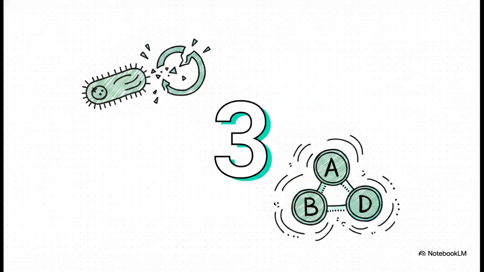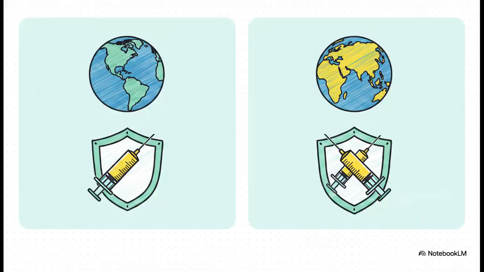But here's the scary question. What happens when the bugs figure out how to beat our go-to carbapenems? Well, the CDC literally calls carbapenem-resistant Enterobacterales, or CRE, an urgent threat. And these sneaky carbapenemases are divided up into three main classes, A, B, and D. There is a huge, highly tested geographic split you need to memorize here. Class A, which includes KPC, absolutely dominates the Americas, and your first-line treatment for that is ceftazidime-avibactam.